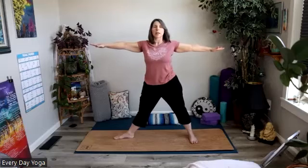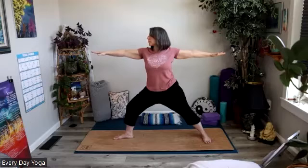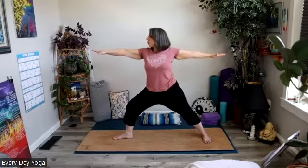Let's inhale to reach the arms out to the sides if that's available to you, and we'll turn the right toes to the right side of the mat to the short edge. This is going to be our warrior two posture once we bend into that right knee. You might want to take your stance a little wider or narrower, and check that back arm to see if your arms are level, then turn to gaze out over the front fingertips. This is our warrior two posture, virabhadrasana two in Sanskrit, and we embody the characteristics of the warrior here — honesty, honor, loyalty, compassion, adaptability — all of the things that a warrior should embody.